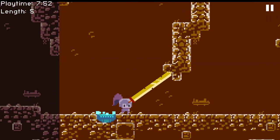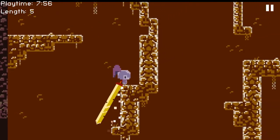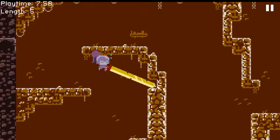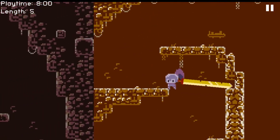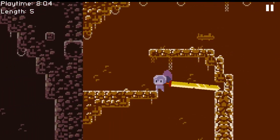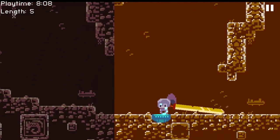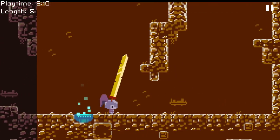That'd be a cool thing to have, actually. Fuck, this is my least favorite part. Here's where everything went to shit. So, keep a note of what my score, my time is right now. All right, I see 8 minutes and 3 seconds. Four, yep. Five. Okay. So this is the room that shit gets fucky.